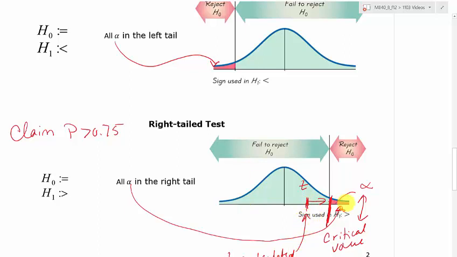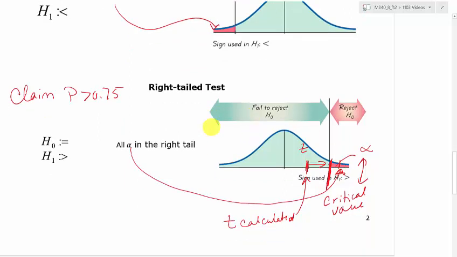If your p-value is bigger than your alpha, then that will tell you that you're in the green area. If you calculated a p-value and it's smaller than alpha, that would mean that the area is smaller than this red area, and that would tell you that your test statistic was inside of the red zone, and so you would reject your null. So big p-value, good, you fail to reject. Little p-value, bad, you reject the null.